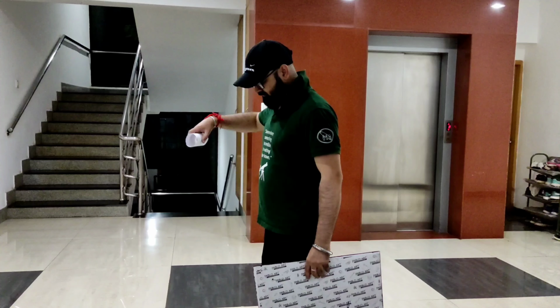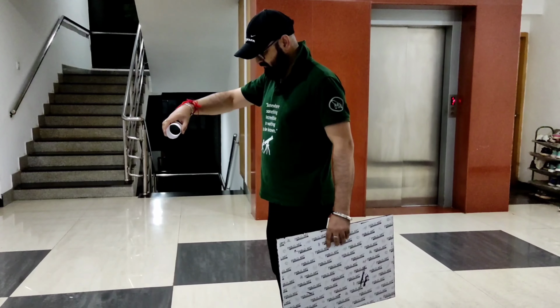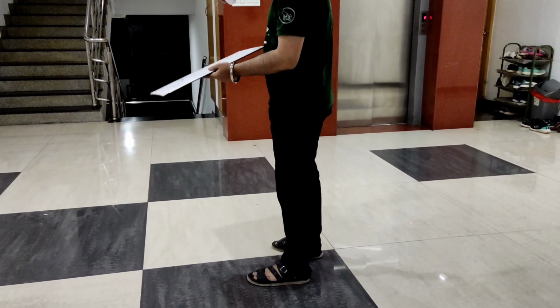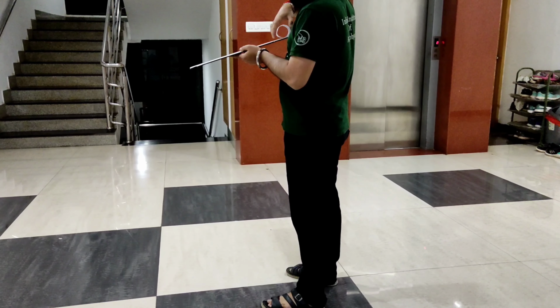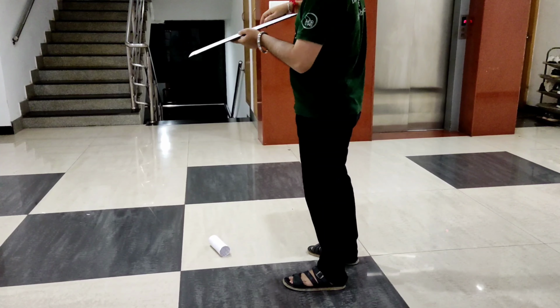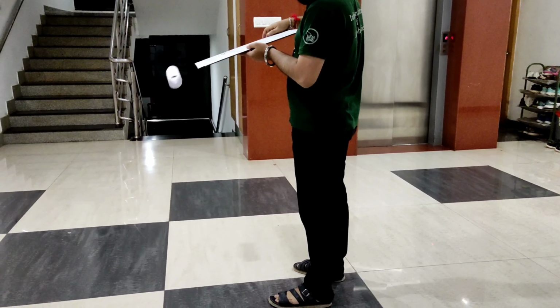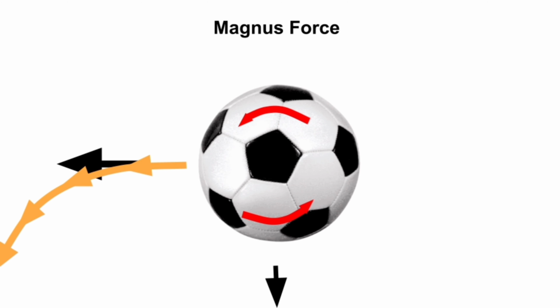If I drop the cylinder made of paper from a certain height, it will go straight and hit the ground. Now, if I give a slight rotation and drop, what will happen? Let's see. See, it rolls back. Let us say it again. This happens due to Magnus effect. But in most of the textbooks, Magnus effect is explained in terms of Bernoulli's principle.